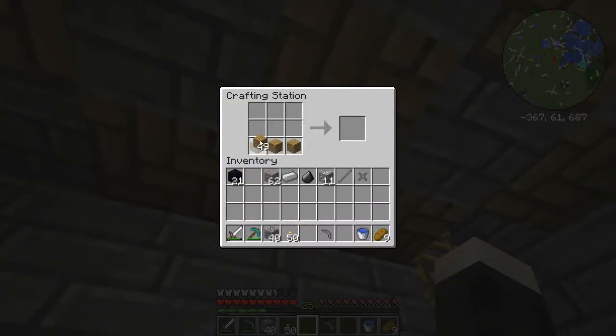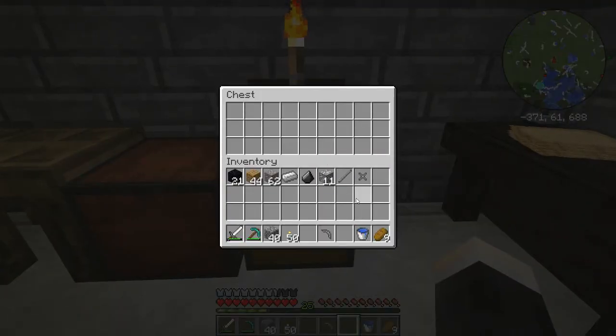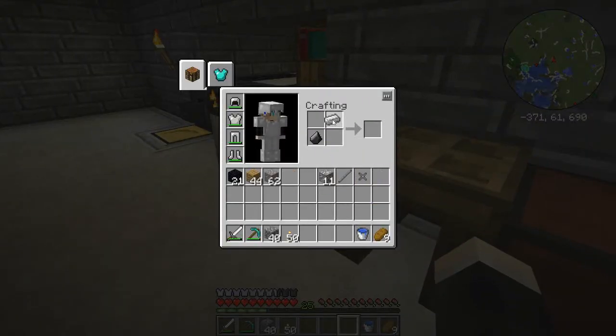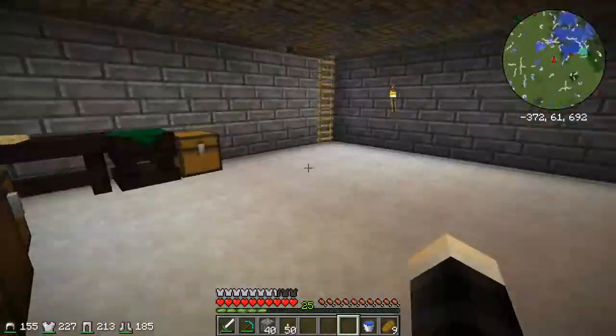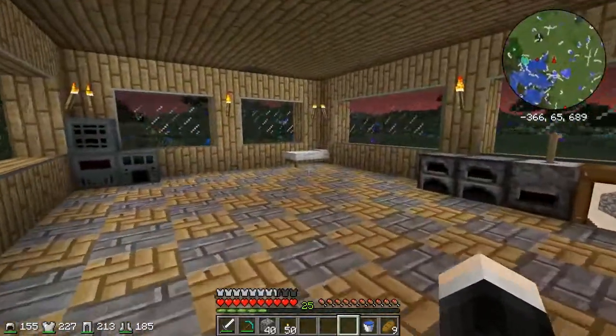Okay, awesome. Let's go ahead and just put the excess tool parts in here for now. That one, I'm gonna use the other ones. We also need to make a flint and steel to get to the nether, so let's do that real quick. And while all of this smelts up, why don't we go and build our nether portal?